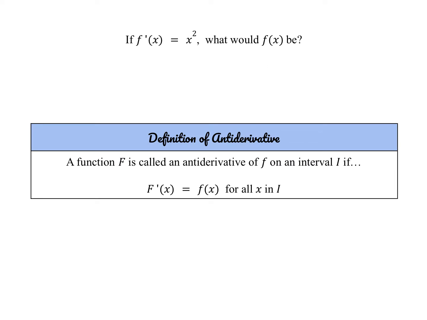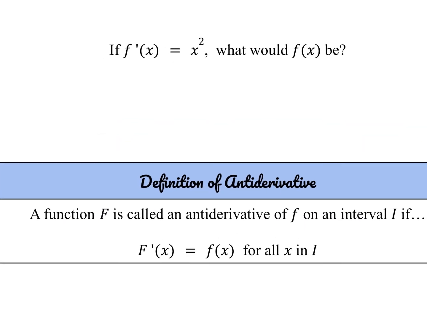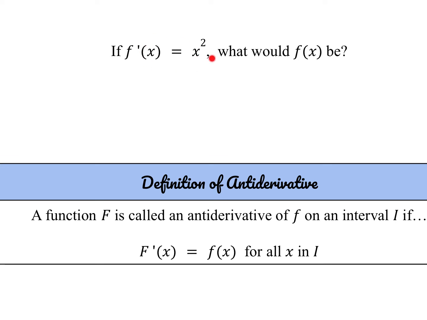All right, so now that we know everything there is to know about derivatives, we're going to start working our way backwards. So imagine that I tell you that f prime of x is x squared. So this is the derivative of f of x. So now I'm wondering, well, what would f of x be? So instead of actually finding the derivative of f of x, here we have the derivative and we want to work our way backwards. So we can use our knowledge of our derivative rules. Here it would be like doing the power rule, but backwards.